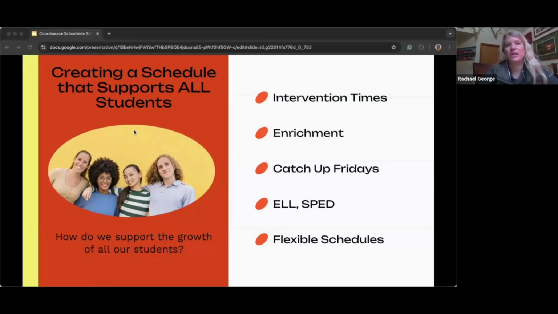This could potentially be looking at advisory or houses, so then you have that customized time. It can also be looking at how you leverage success coaches, or transition coaches, if you will, along with enrichment. So when I was a middle school principal, we had intervention times, we had enrichment times, we had elective times that were built into our school-wide schedule.